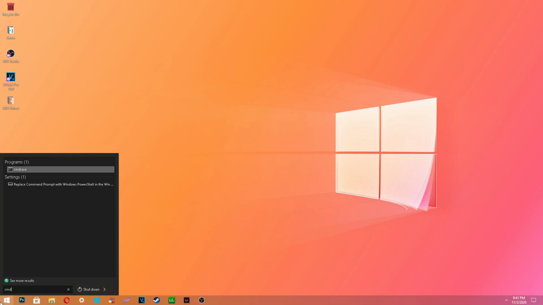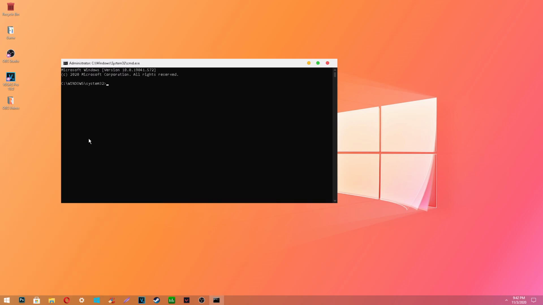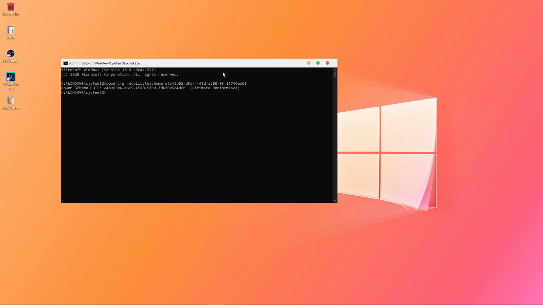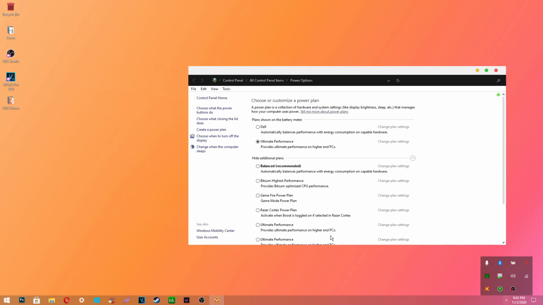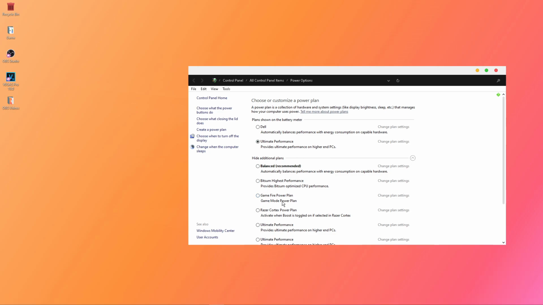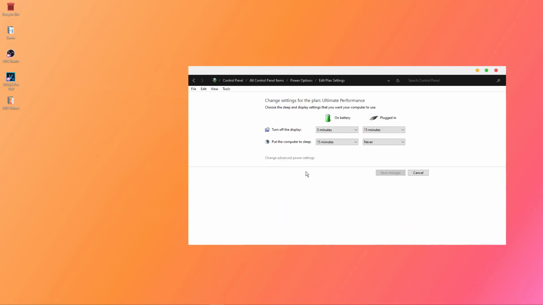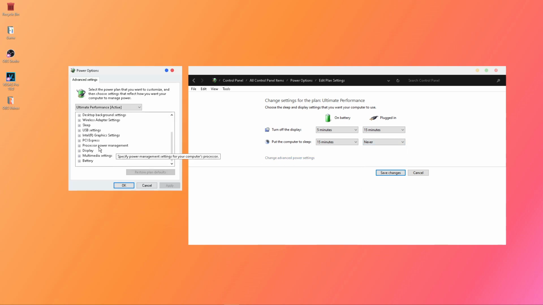Next thing we're going to do is adjust our power plan settings for best performance. Enter the following command in command prompt and run. And after you run it, open your power plan settings. Here you should see a new power plan called Ultimate Performance, and make sure that's selected. Here these are all personal preferences and some of them might be useful. Make sure your graphics power is set to maximum performance, as it is really important.